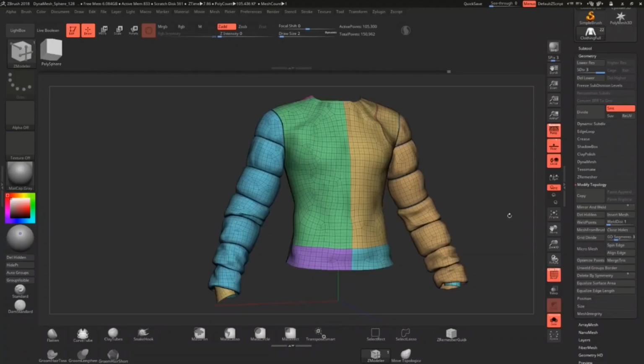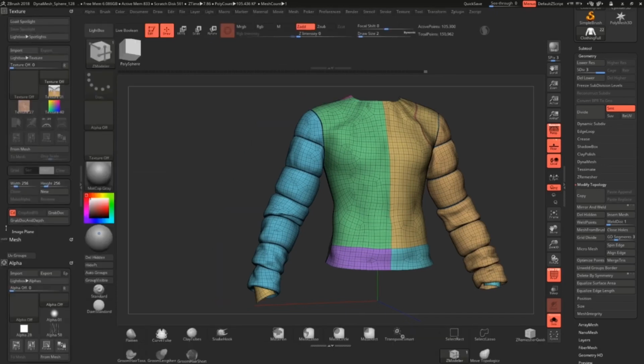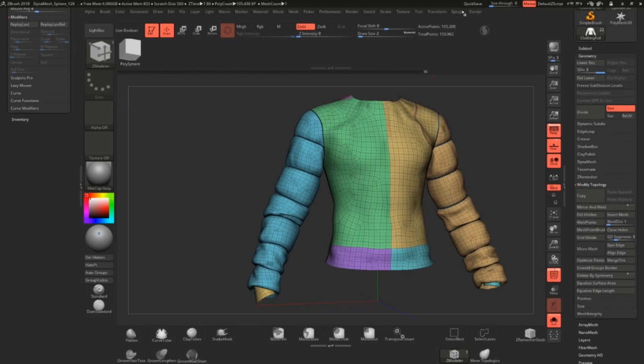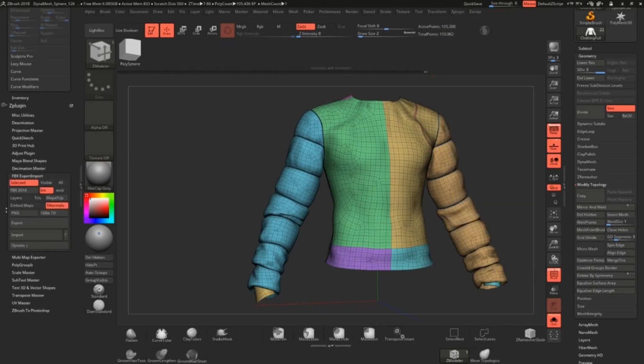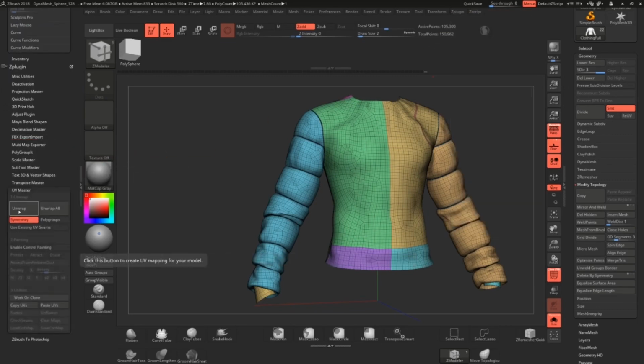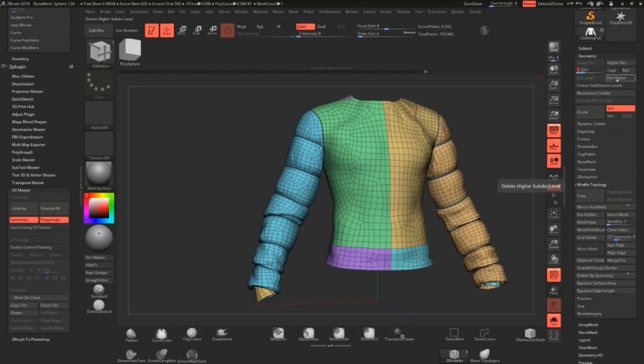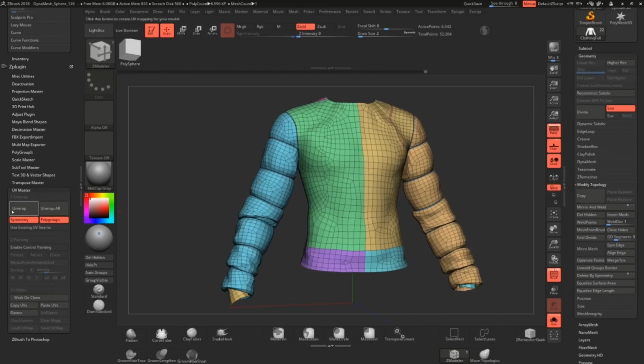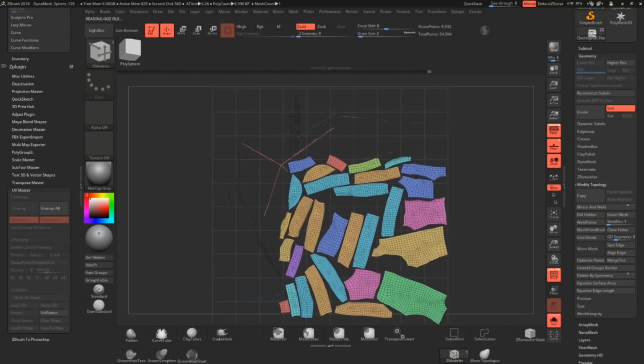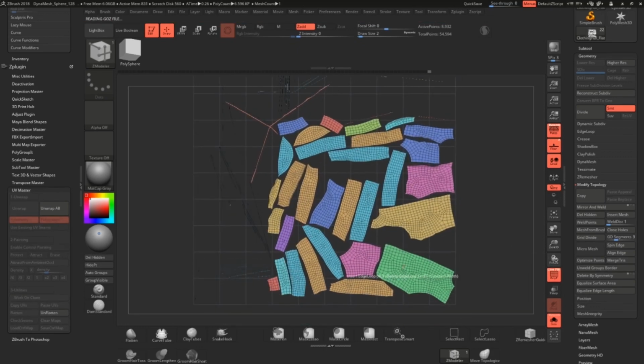Alright, so the final thing left I have to do is create the UVs. So that is the main reason why I absolutely needed to have polygroups on my clothing. So I'm just putting the Zplugin tab on the left and going under UV Master. And then I'm clicking on polygroup so that every polygroup becomes its own UV shell. Now to unwrap, you just need to go into your lowest subdivision before clicking on it, and then when you flatten, you can actually see the result.